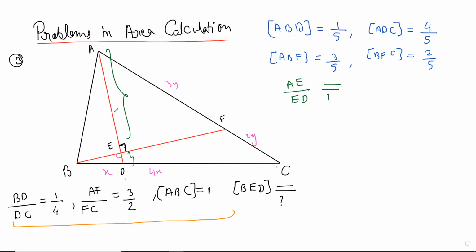And this ratio also will not change because the ratio of BED will not change. So you can't assume AE is equal to ED. That's obvious because that will be the answer. Then the answer will be 1, but that's not the case. So we cannot assume it, and also you can try to see that you cannot assume it. If you try to assume it and make a case.